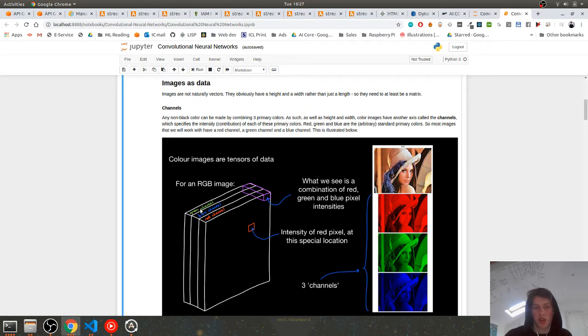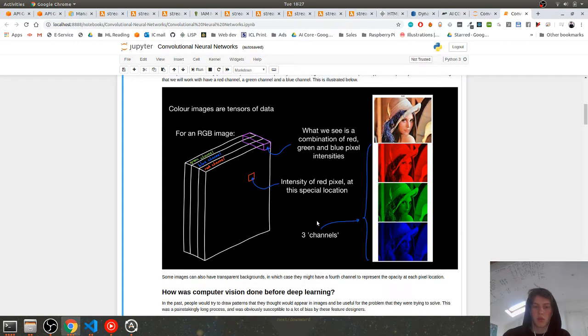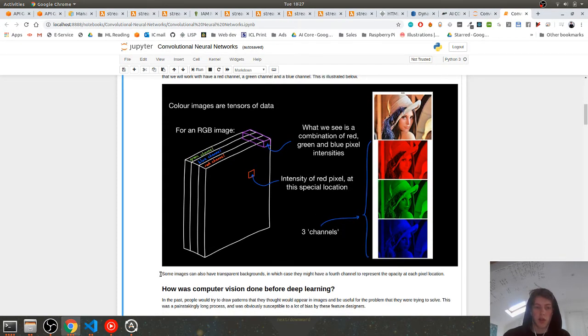In the next channel, here's the blue channel, we have the same thing, where across the whole spatial range of the image, the values represent how blue this pixel is. And then the combination of those three things, RGB, make up the actual color that you see. So here is basically this image destructured into its RGB channels. And then you might also have PNG images with transparent backgrounds. There might be another channel which represents the opacity of that pixel.